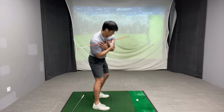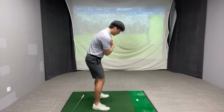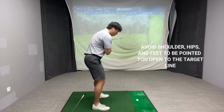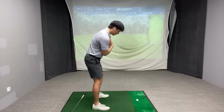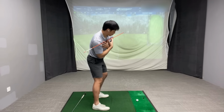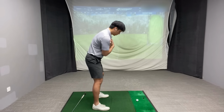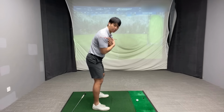Now, obviously, we don't want to start really closed like this, but we just want to avoid at all costs your shoulders and your hips, or even your feet line, being positioned more open to your target line or where you're aiming your club face. The body line should be either fairly parallel, or even just ever so slightly more closed is also okay. We obviously don't want it really closed or very, very open, okay? Just either neutral or just slightly closed will get you in a position to where you can learn to swing the club on a slight in-to-out path.